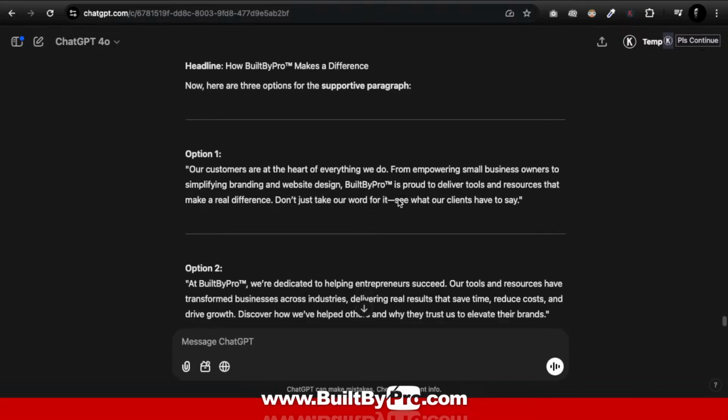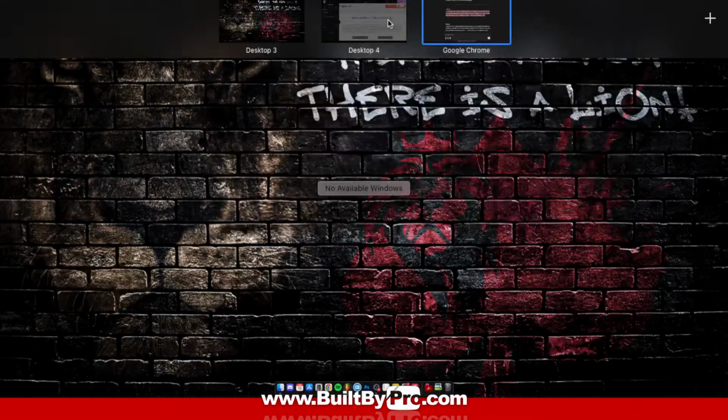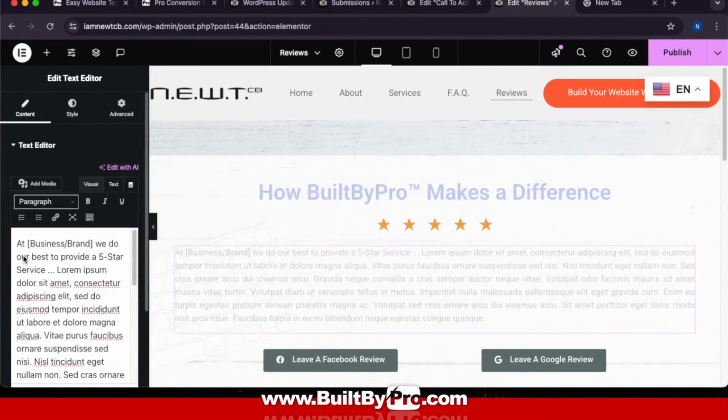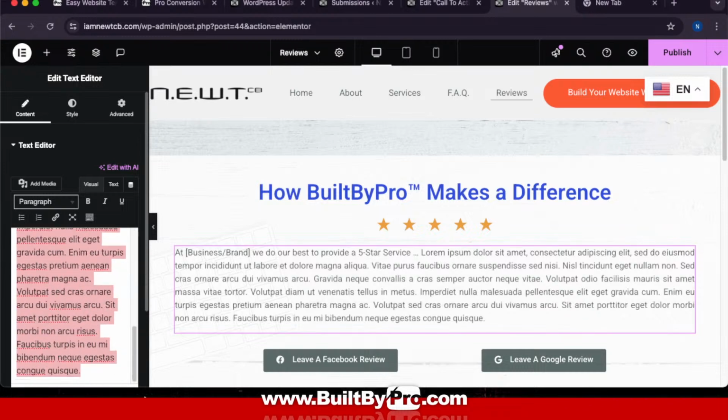Once you go through the different options and find the one that best fits your brand, you'll copy the option you're going to use and replace the placeholder content.